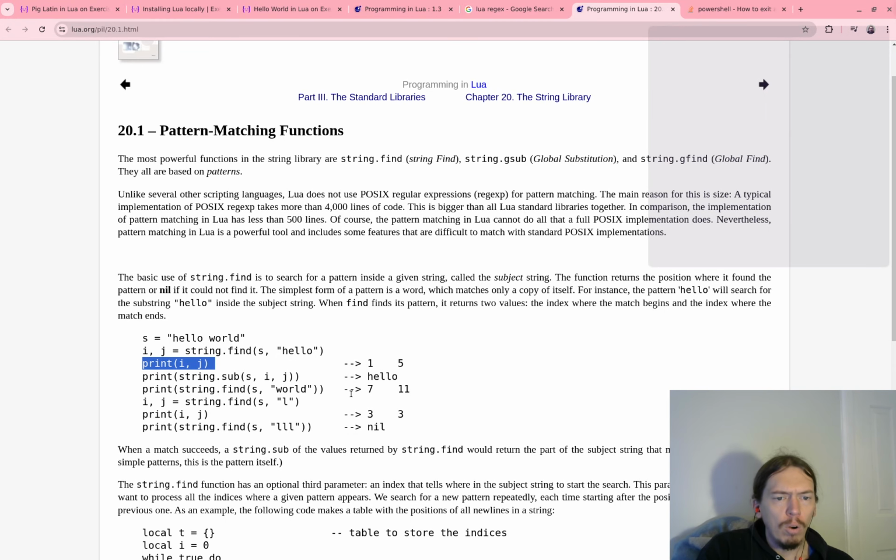All right, so now it's not POSIX. Okay, hold on. So the implementation of pattern matching in Lua has less than 500 lines.